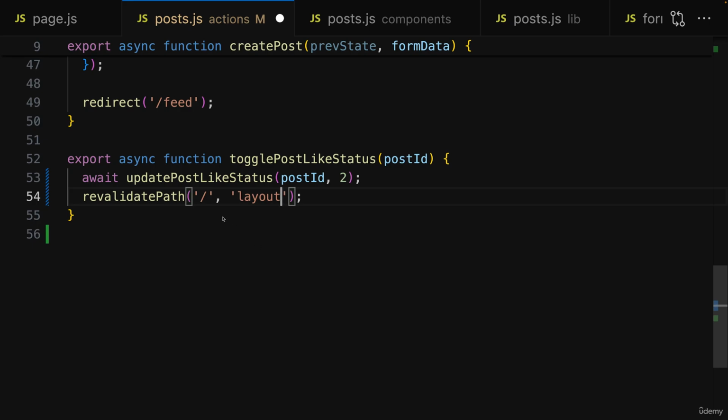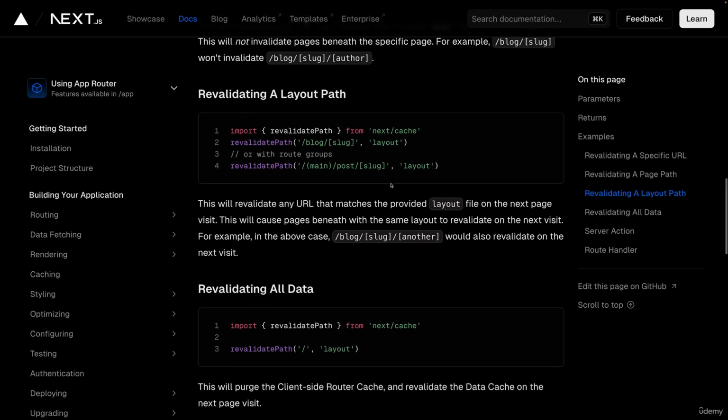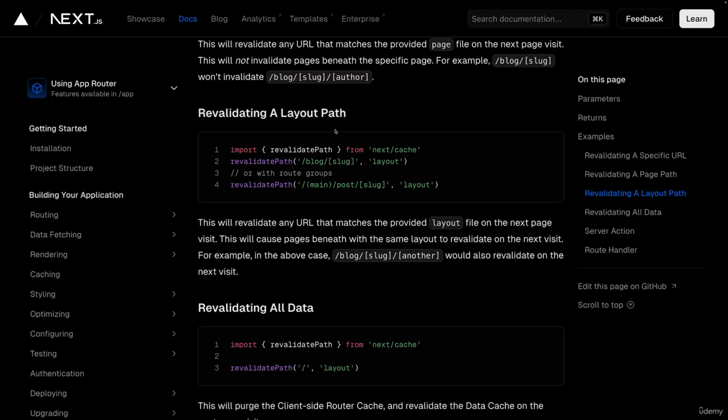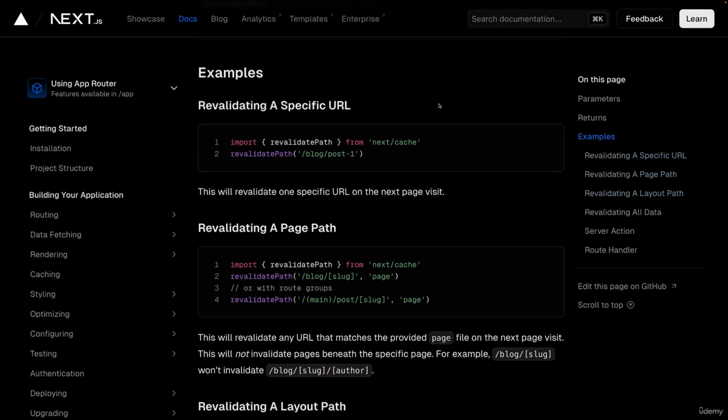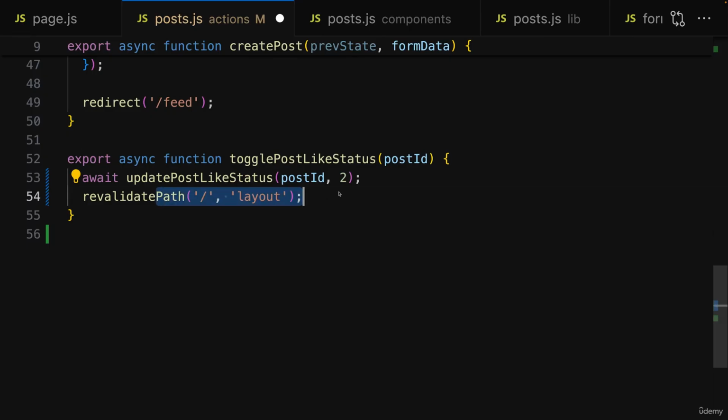That essentially means that all the pages that are wrapped by the root layout should be revalidated, which in this case are all the pages of this application. And again, you can learn about all the details of configuring different paths, including paths to dynamic segments here in that official documentation. But that's one way of revalidating that will make sure that all pages pick up that latest data. So that's an important improvement here.